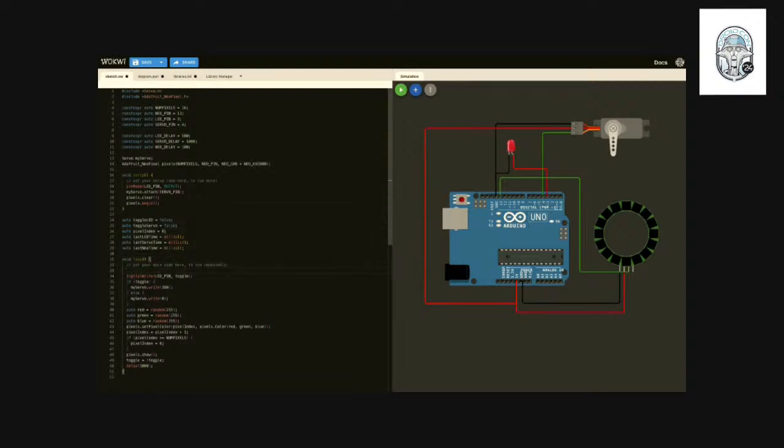And here what we can do is we can start with, we get the current time as a variable. So we say now equals millis. And if last LED time is less than now, we are going to do the LED toggle. So we say toggle LED, and we'll do this here.